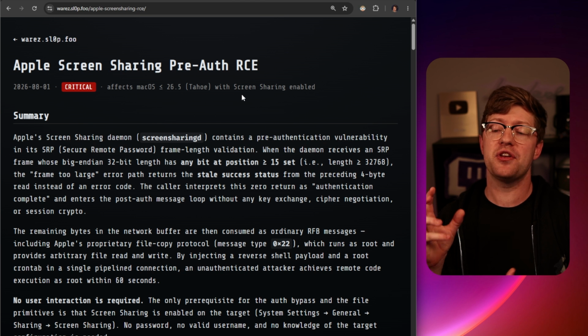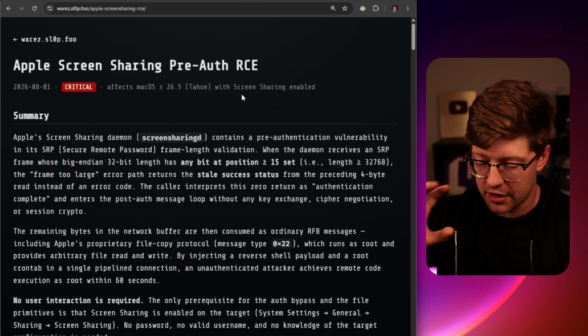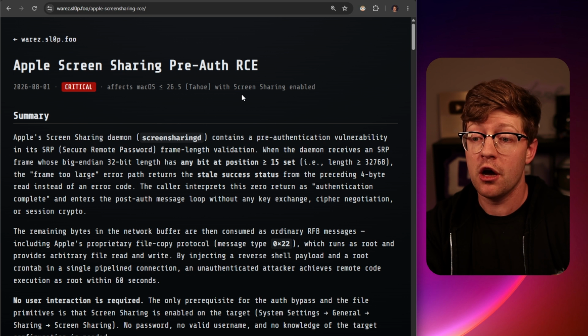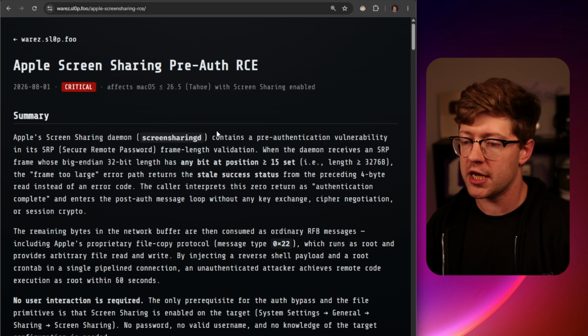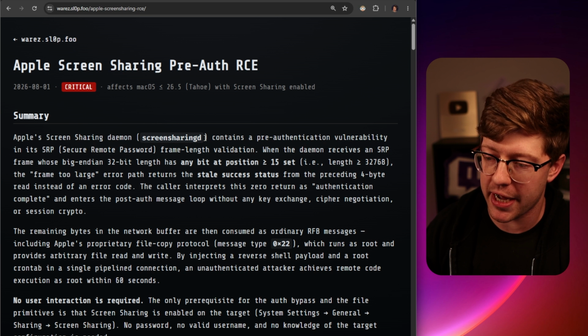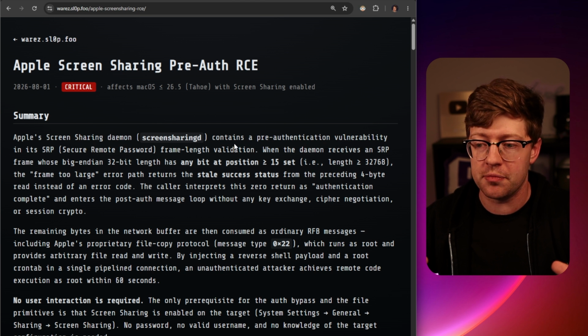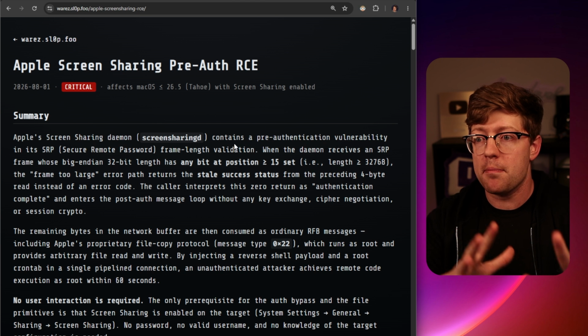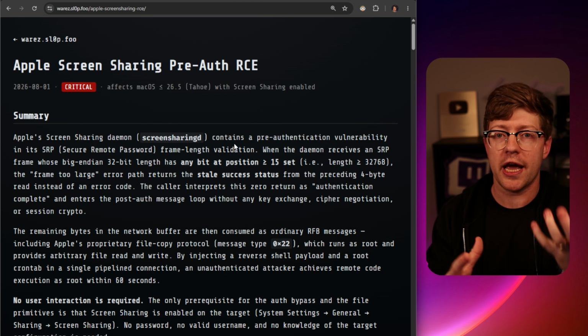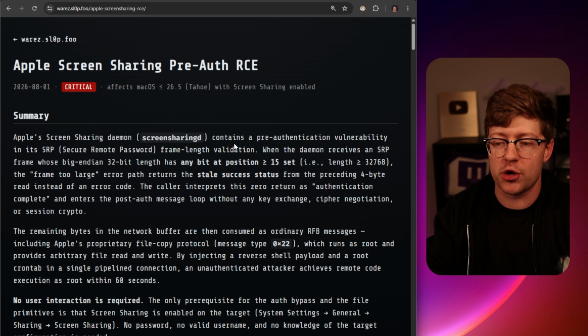They are bugs that have to do with the system and the logic design of the authentication for Apple screen sharing. So for context, screensharingd is a binary that runs as root, and every kind of network daemon has this inherent issue that if there is a vulnerability before or during the authentication process, then you can get into it pre-auth, right?